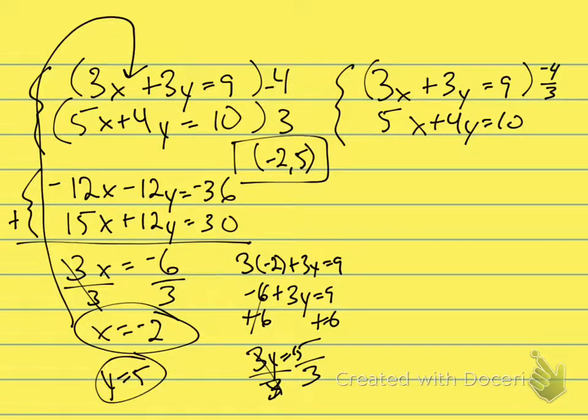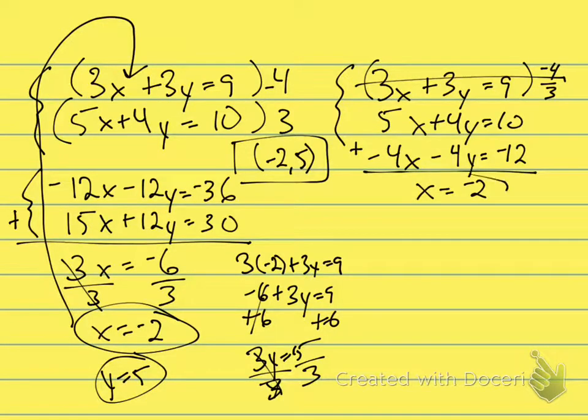So if I were to multiply my whole top equation by negative 4 thirds, I'd have negative 4x minus 4y equals negative 12. I'd add those together for x equals negative 2. You see, you get the same answer. This is a little bit of a challenge for some people. For me, it pops. I'm comfortable with fractions. I myself like to just multiply by one thing there. You could choose to multiply by two things. They both get us to the same answer, all right?